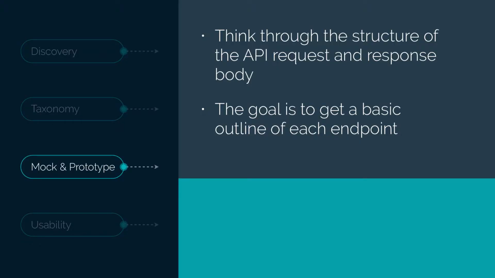The third thing, mocking and prototyping, right? So this is like wireframes. This is where you say, okay, we've got sort of the basic structure. We know what the API is going to do. We know sort of how we're going to organize things. And now we need to get into a space where we can handle what the request bodies are going to be, what the responses are going to be, what units we're using. The goal is to really get a basic outline of each endpoint, right? So with your mocking and prototyping, you're not going to necessarily know exactly what scope names you're going to use or what OAuth, but you're going to know in this method we need to include this information. Over here we need to include that information.